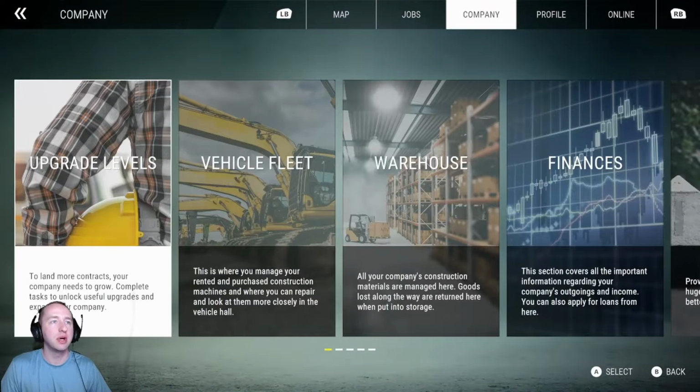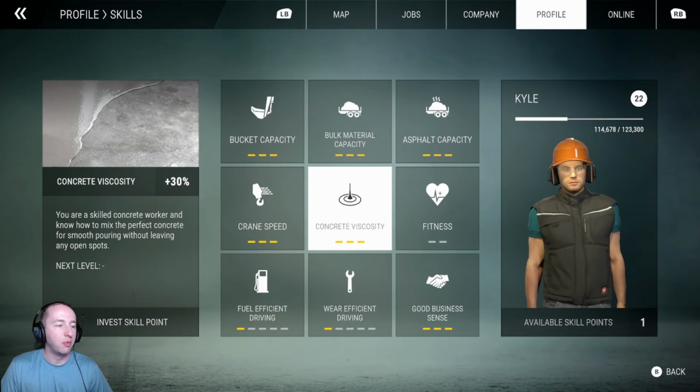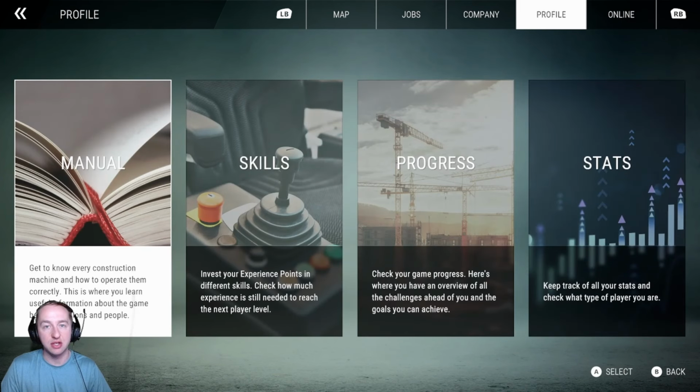Oh, I do have, what else? I do have a skill, right? I have one skill point I can do. Well, you know what? I think it might be time to get my fitness level up here. You invest in a fitness program for young company owners and it pays off. You're as nimble as a gazelle and you leap and climb like a panther. Let's do it. Okay, that's invested in there. So we have 9 more skill points that we can gain, and then we are totally maxed out on skills. Alright. And they say that you can't always not grow.